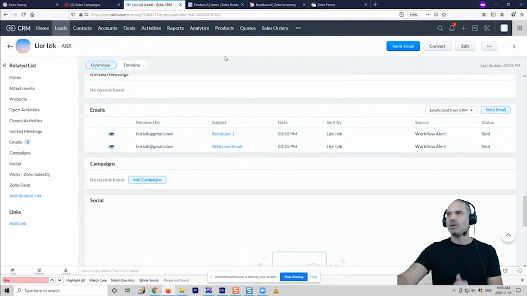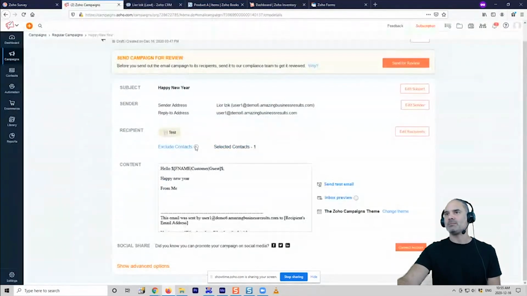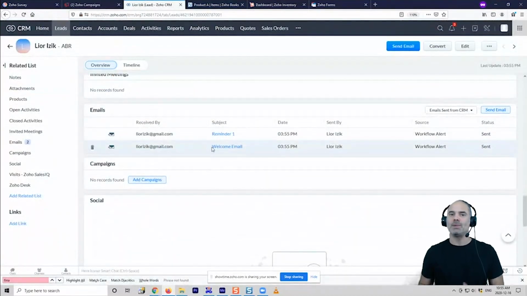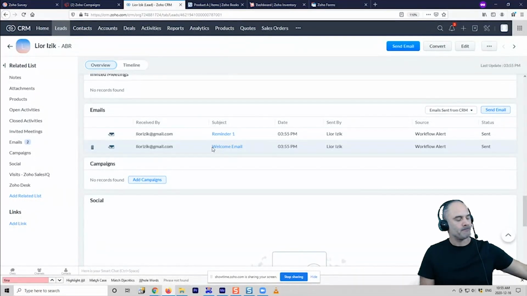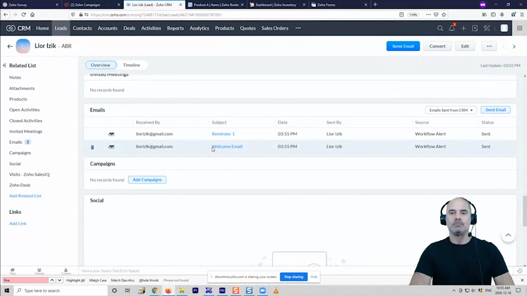Okay. What you want to do with Zoho Campaigns? You want to sync this lead automatically to Zoho Campaigns? What I would like to do is, when I send out that email, there's a call to action in the email, and depending on whether they respond to the call to action or not, I would like to have a workflow.